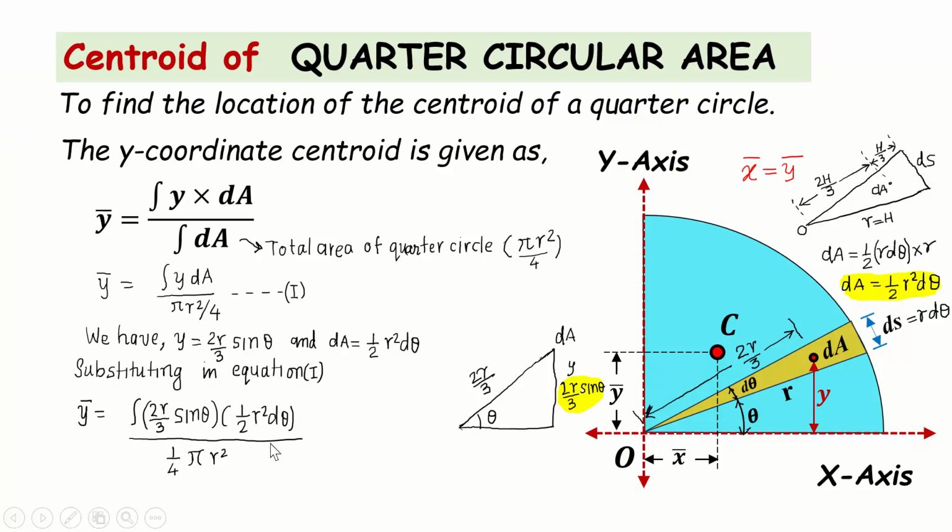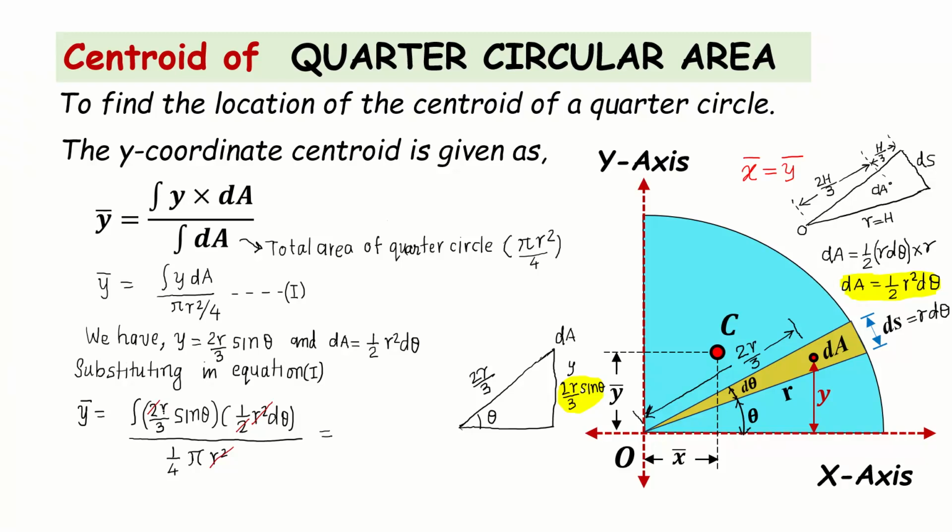Now if you see here, this r is constant because throughout the quarter circle this sector will have the same radius, that is r. So this r square is constant, and I can cancel the constant term from numerator and denominator, friends. I can cancel out the r square from the numerator and the r square from the denominator. And here we have 1 by 2 and here we have 2, that also gets cancelled out. So in the next part I can take the constant outside.